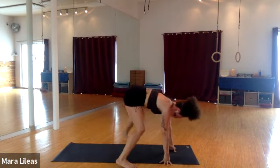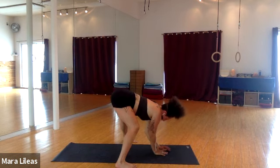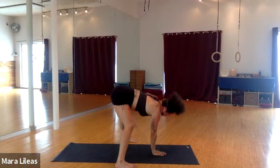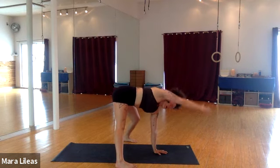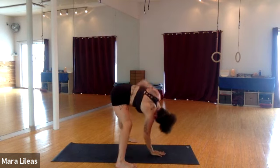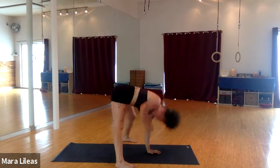I'll turn to the side so you can see. So that your spine is extending as you're twisting. And then just keep switching left to right. And if it feels good to you, you can add a little stroke to it. So like you're doing a freestyle stroke with your arms. They kind of go back, up, forward, and down. And you take your own pace. You could do this quick or you could do this slow. Drop your head in between if that feels good, and then pull it forward. And you connect your breath with it however you want.